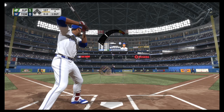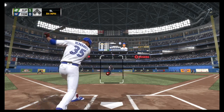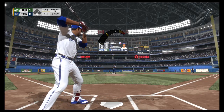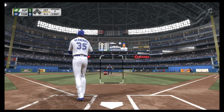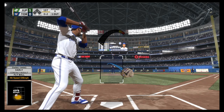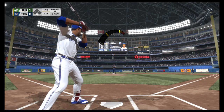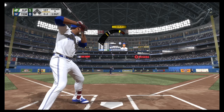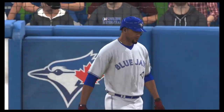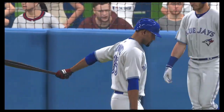So that'll bring in Teoscar Hernandez. Fielder, Teoscar Hernandez. Way behind that pitch. It's 0-1. Into the windup. Here comes the 0-1. Turned on that one and crushed it. Just pulled it a little foul. Looking for back-to-back Ks to start the game. And he takes strike 3 called. Back-to-back strikeouts here to open the home first, 2 away.